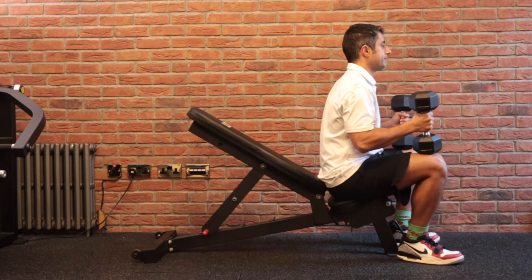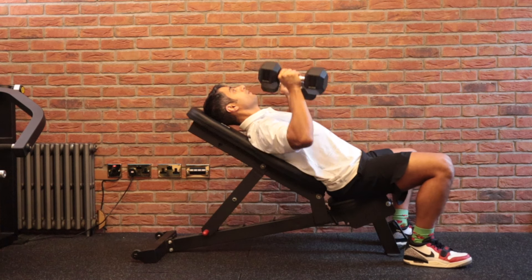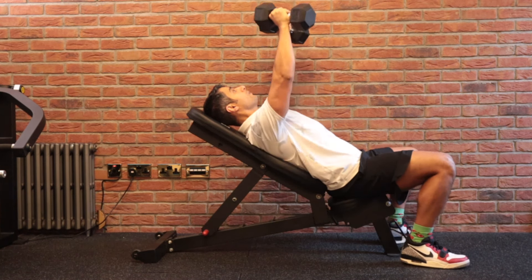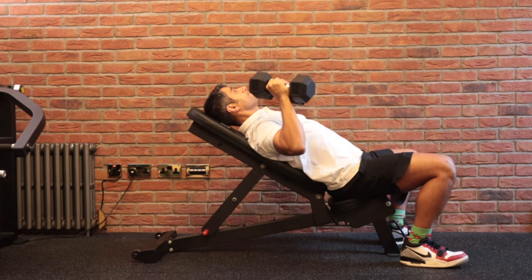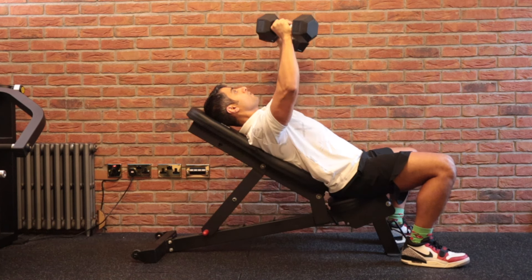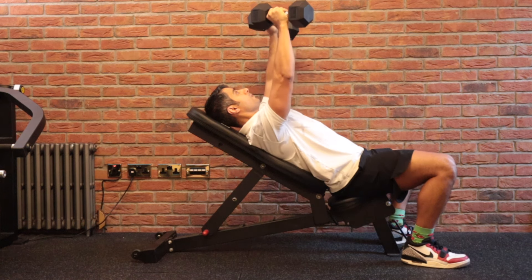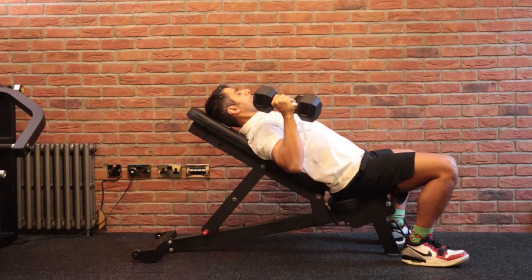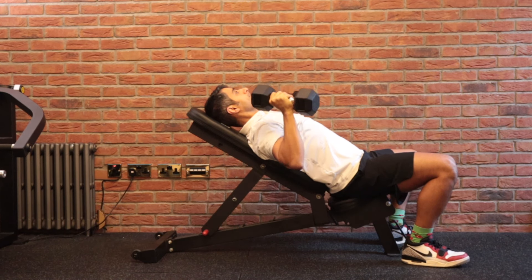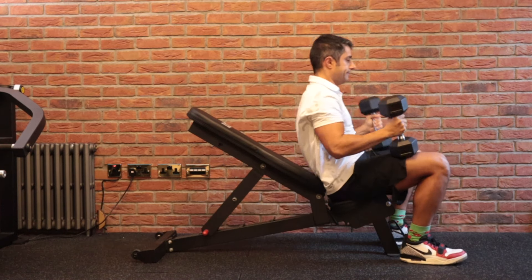The following movement is going to be incline bench press with dumbbells. You're going to adjust the bench to an incline position and start the movement with dumbbells as light as 5 kg. The weight of the dumbbell at the initial phase of your rehab is not really important — you're going to gradually build up movement and increase the weight after a couple of weeks. This exercise should be done for three sets of 8 to 10 repetitions within a comfortable range of motion.